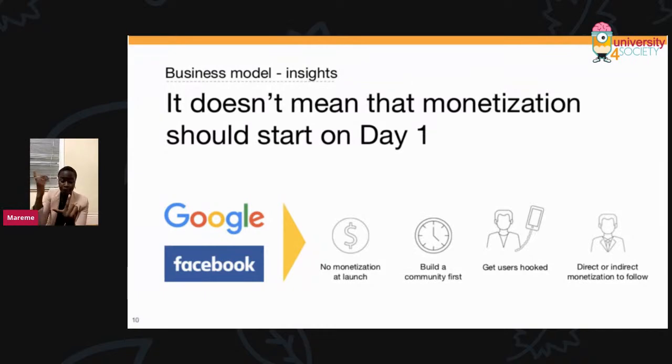Google is free. Facebook is free. However, they are billion-dollar companies. You should be able to ask yourself, how is that possible? These companies that I'm basically paying $0 to use. I'm using it for free. I am having a great time. It's connecting me to people worldwide. It's connecting me to knowledge that I couldn't have before, but it's free. I am not paying a single dollar for it. You should be able to ask yourself, what is actually the business model that they have in place? How is it that they can become billion-dollar companies without having a single dollar coming from their direct customers?